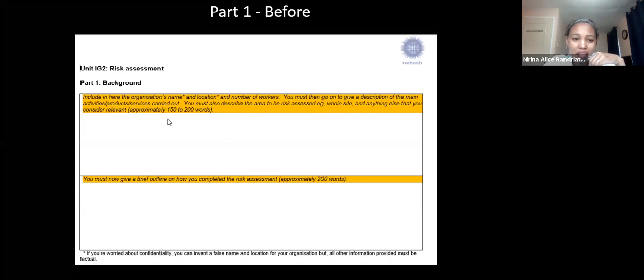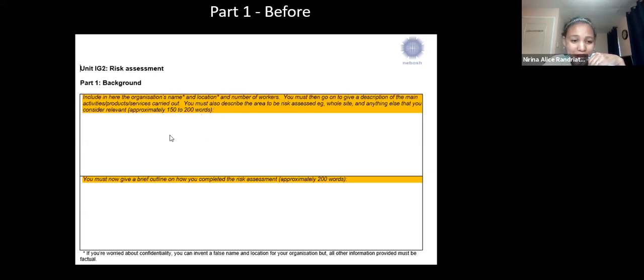By the way, for each section, they always mention a word count. Here it's 150 to 200. This is more of a recommendation so that you will have an idea how long this section should be. But it's okay if you exceed it or if you don't reach it, it's not really a requirement. Don't worry if you exceeded this word count or if you think it's too short. What's important is to cover all the information that they are looking for.